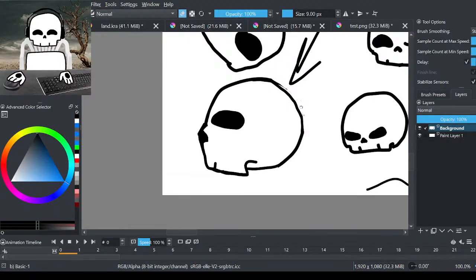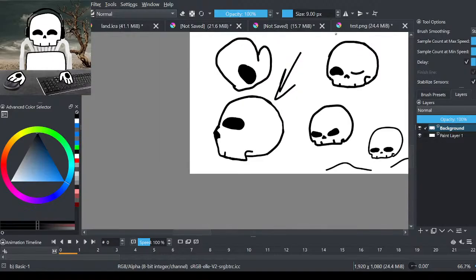Well, the long skull doesn't actually look that bad. It's okay. It's kind of cool in its own way, you know. It feels intentional a little bit if you think about it. But I like the circle shape skull.